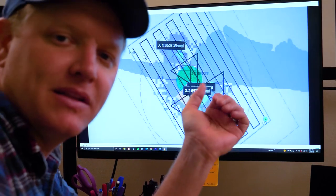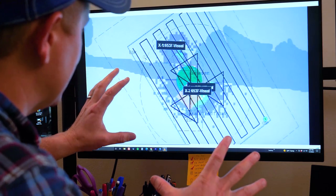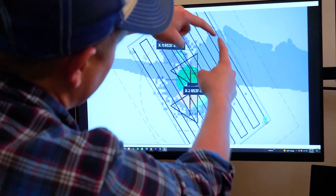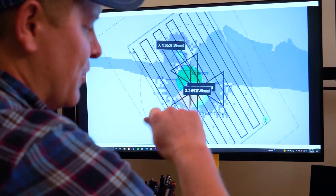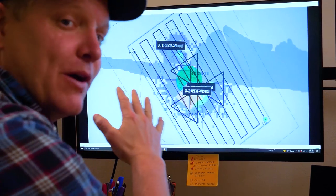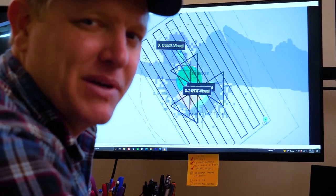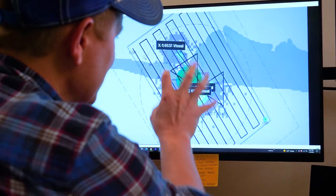Okay, so this is modeling and simulation software, so I'm using context clues here. The purple things seem to be like simulations of probable locations where something may have drifted off, and we're trying to find it, and so this black line seems like a search pattern, and this first one makes sense to me because when I color something, I start at one side and I methodically cover the entire area all the way over to the other side, make sure I didn't miss anything. But this other thing is a little strange to me. It's not intuitive because it's like triangles, and that doesn't seem like an efficient way to cover an area. So what's going on with that?